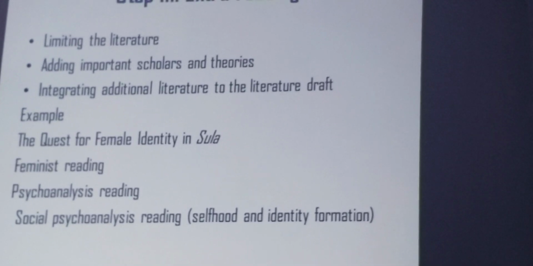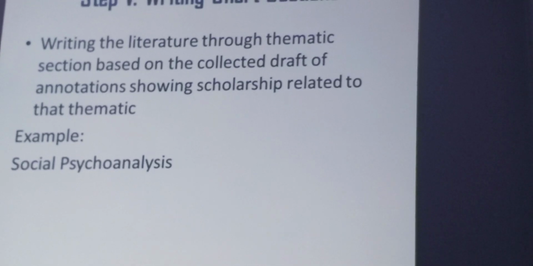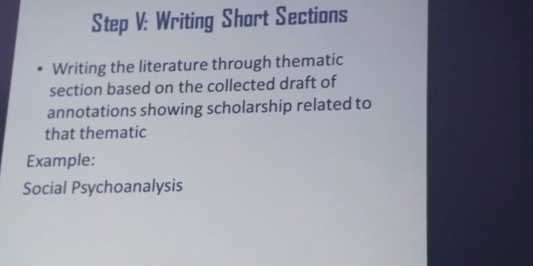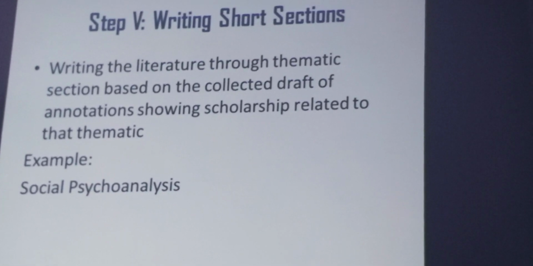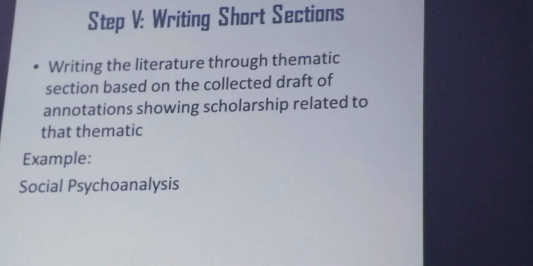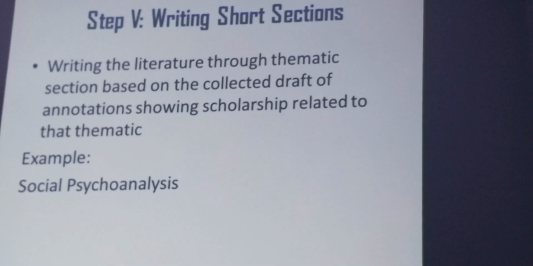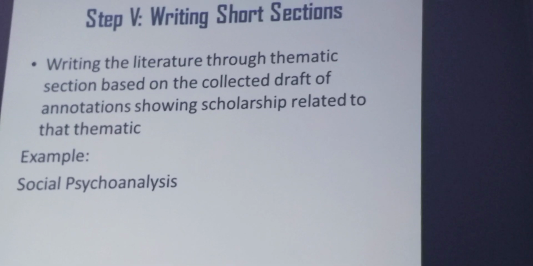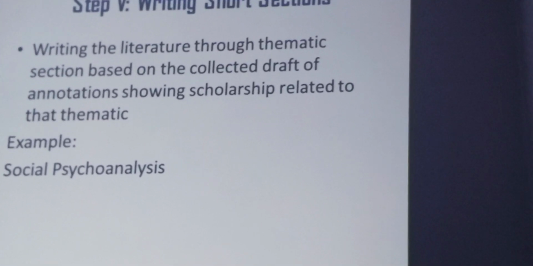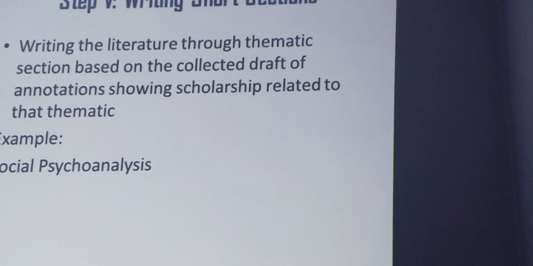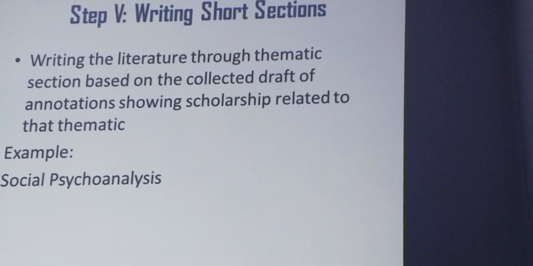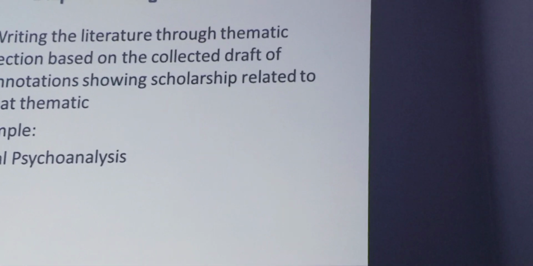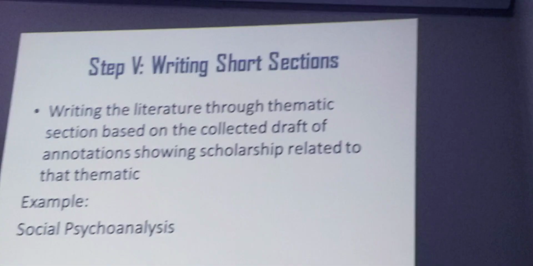Now we move on to writing short sections, and this is the most difficult step. Why? The most difficult step because you are not going just to summarize and to describe. You are going to summarize, you are going to organize, and you are going to synthesize the literature, and through synthesizing you are going to build the arguments. So in this phase, you will assemble the analysis of the individual sources in a well-structured, persuasive narrative. What? Narrative.